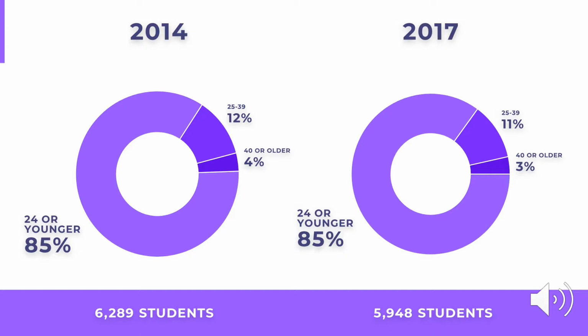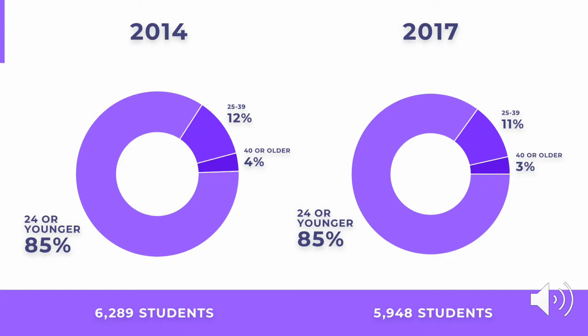The pre-policy change sample comprised all 6,289 first-time ever in college students enrolled in between 3 and 21.5 credit hours during fall 2014 at the 12 community colleges in Connecticut, who also received any form of federal student aid. The post-policy change sample comprised all 5,948 first-time ever in college students, again enrolled in between 3 and 21.5 credit hours during fall 2017 at the 12 community colleges, who also received any form of federal aid.